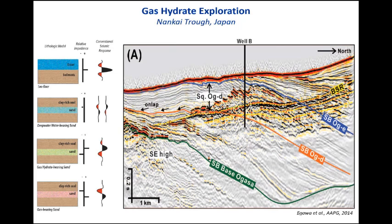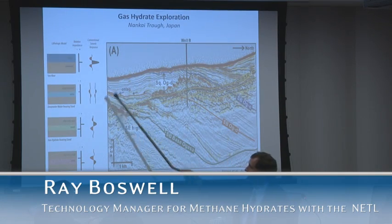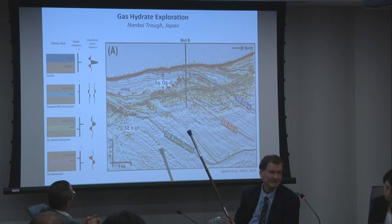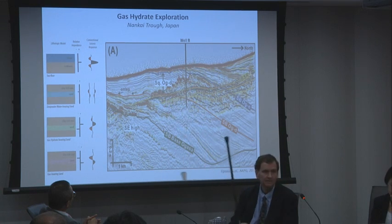You can't break it. So geophysics can be kind of complicated, but also can be really pretty simple. This is, on reflection seismic, a typical response you get from the seafloor. That just means you've gone from something that transmits sound waves quite slowly to something that transmits them more readily, from slow to fast or hard. You're going from the water to the sediment, and you get this big reflection. Whenever you hit something hard, you get a reflection that looks like that, and hydrate makes the sediment somewhat hard, and it's anomalous amongst the things that can exist in that part of the sediment column that do that. So whenever you see something below the seafloor that looks like the seafloor, it's potentially a gas hydrate. In this example, you can see all these reflections here that look just like the seafloor.